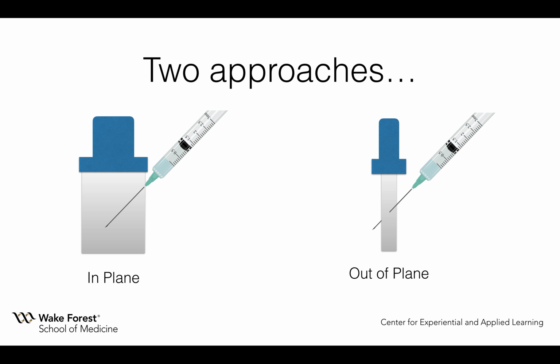The other approach is the out-of-plane approach, and in that approach, the ultrasound beam and the needle are sometimes in different places. So usually the needle starts into the tissue a little bit away from the ultrasound probe, and the operator drives the needle towards the ultrasound beam so that the needle tip will enter the beam near the target.